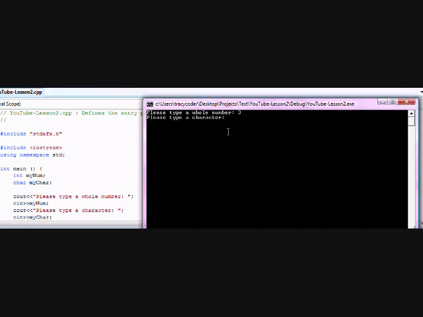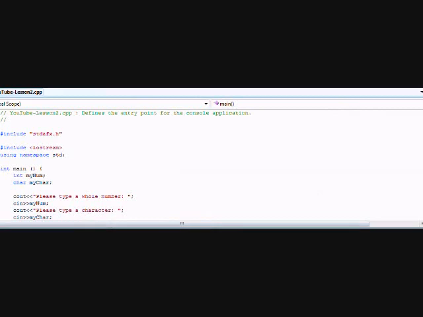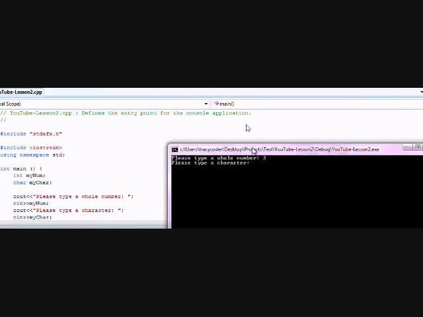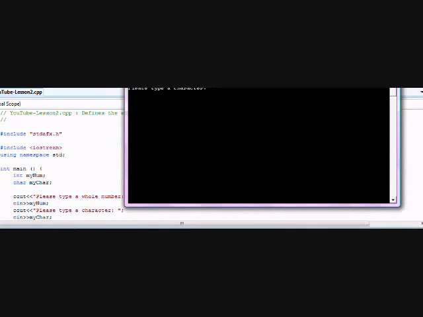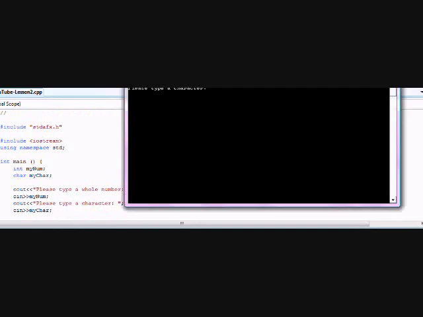Now, the next statement, please type a character, is our next cout statement. It's waiting for us to type in a character to be assigned into this variable right here. So let's enter in just any letter. Let's enter in A. Now it's outputting the data to the screen like we did right here.